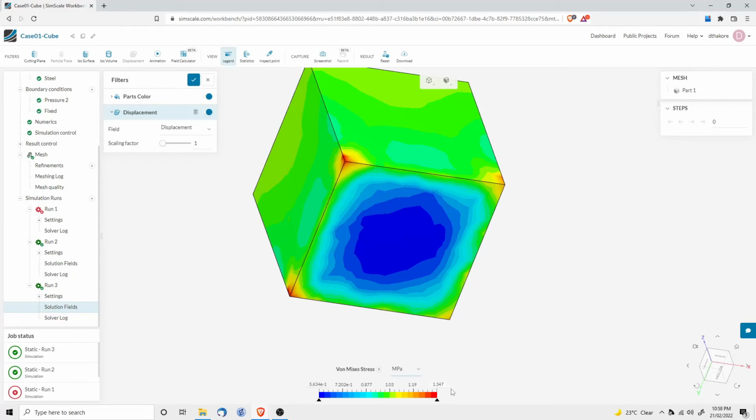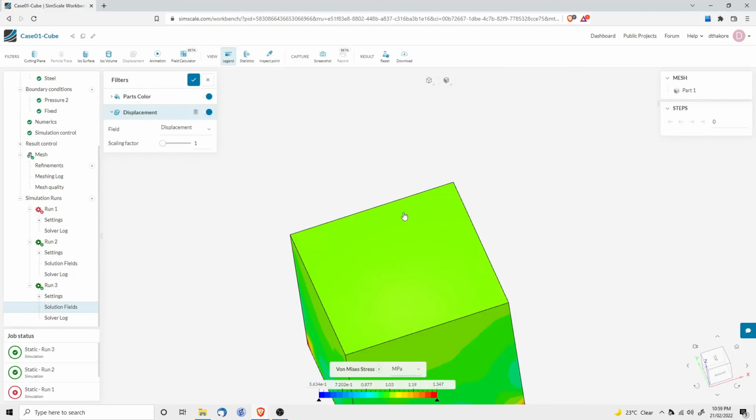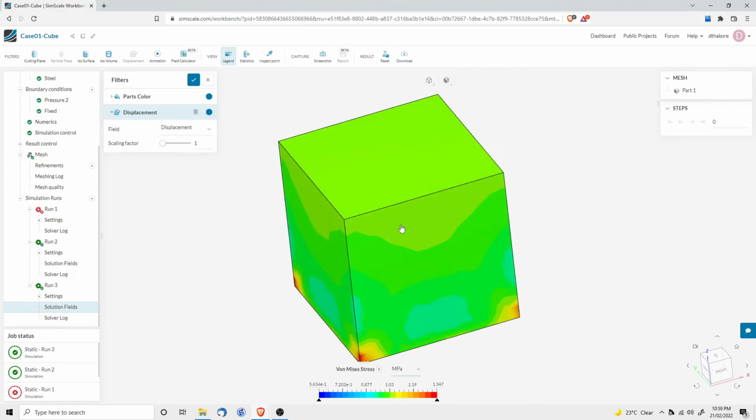So it is 1.347 megapascals at the corner nodes, and on the center of the bottom face the value of von Mises stress is 0.5634 megapascals. On the top it is even, roughly around 1 megapascal.